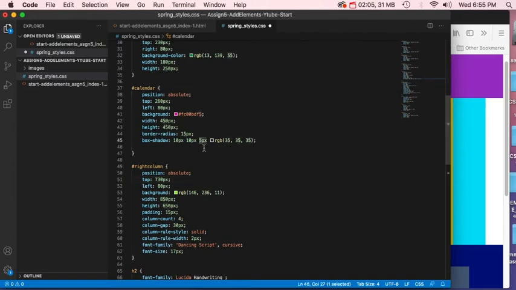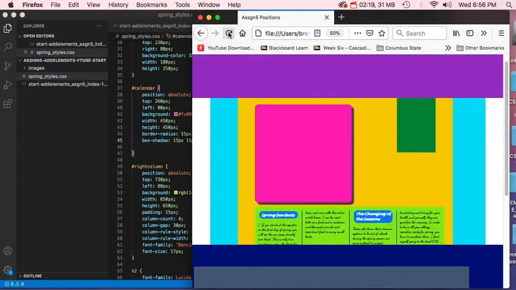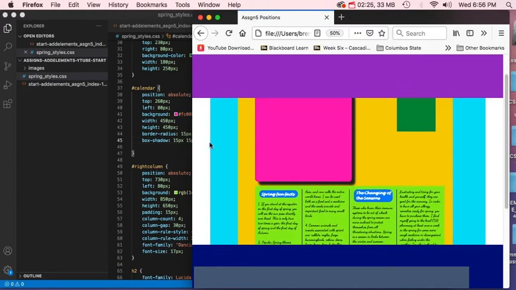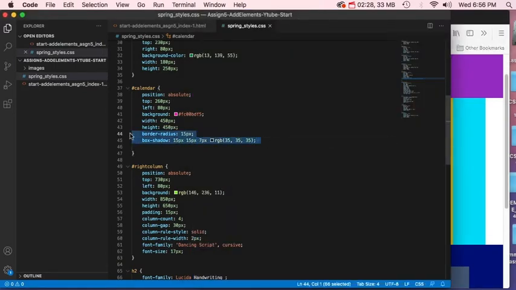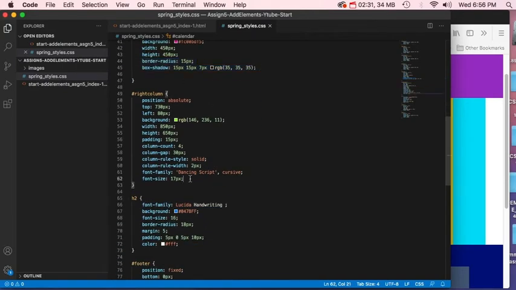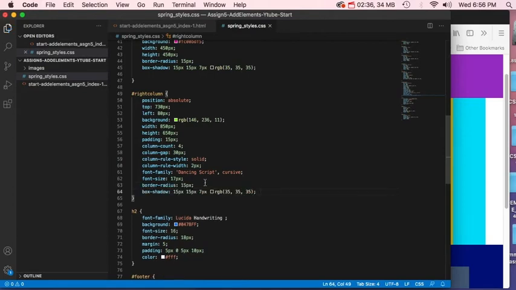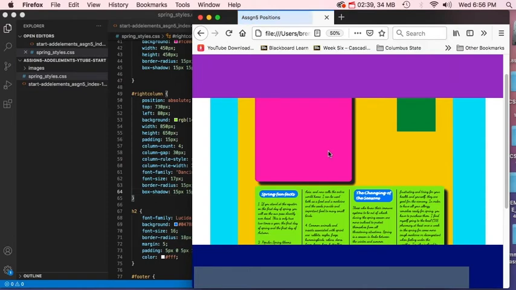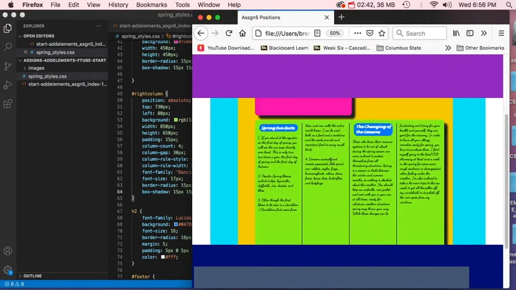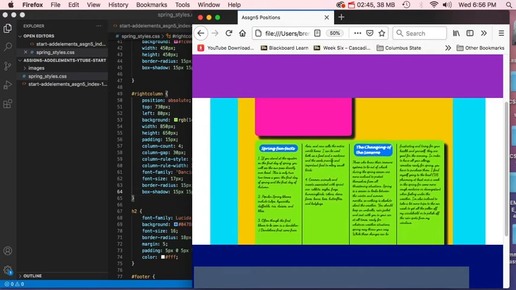We'll add a little bit more blur. We'll add a little bit larger on the sides there. See what that looks like. They're a little bit bigger, a little more noticeable. We'll add it to our text column here too. Add a little flare there to the layout.